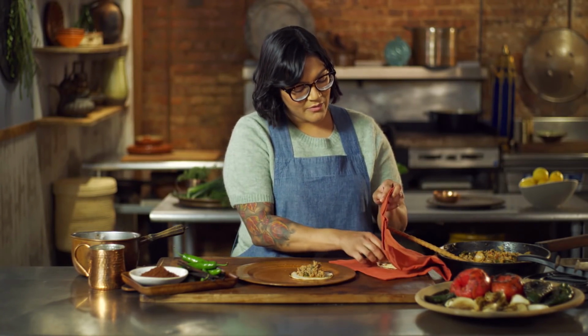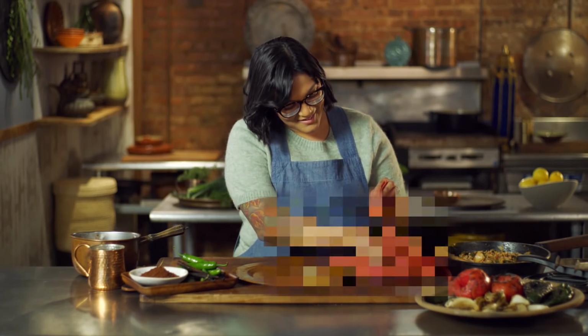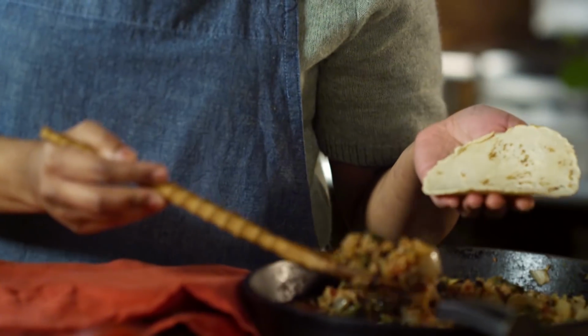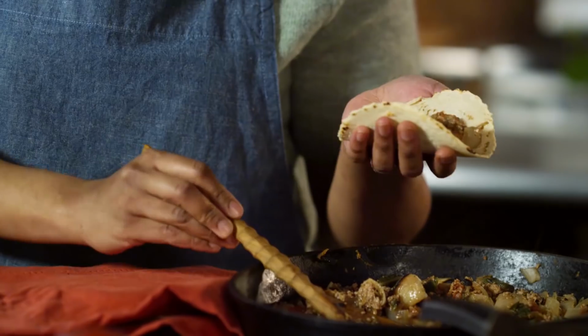Here we go. I'm a two-taco girl. I'm gonna do two. Look at that. Okay, this isn't a good one. Don't look at that. Let's look at this. Look at that. It's a beautiful tortilla. And you know, the process for making a tortilla actually hasn't changed a whole lot in thousands of years, which is pretty cool. All right, tacos.